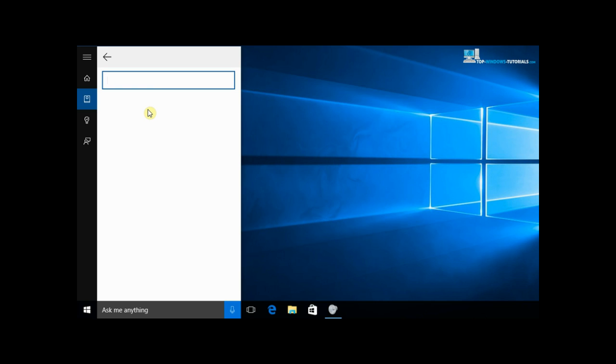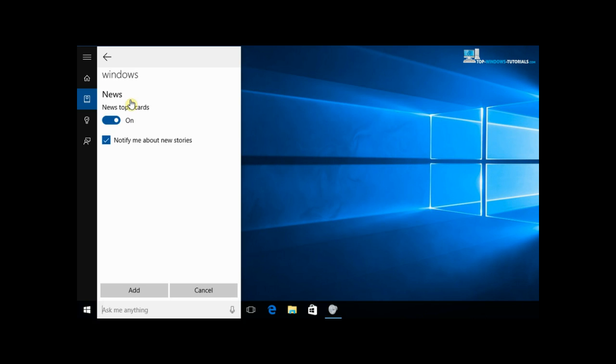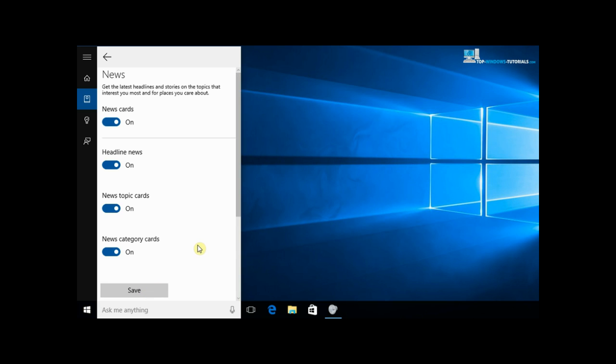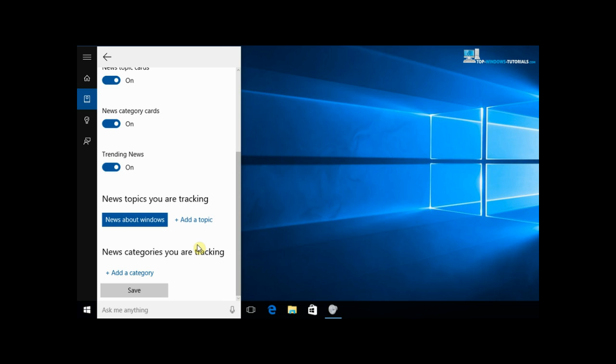We could search for Windows and then click here, and this will be added to the news section as soon as we click on Add. And you can see we're now tracking news about Windows.